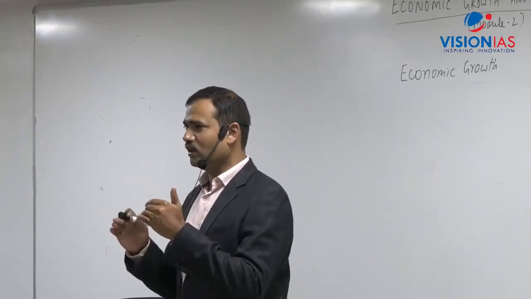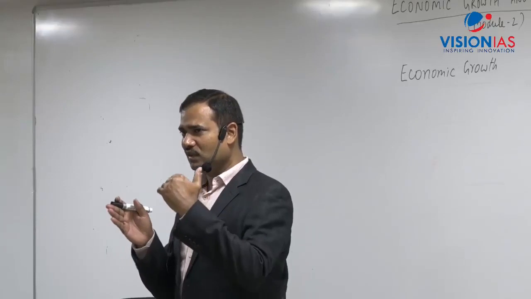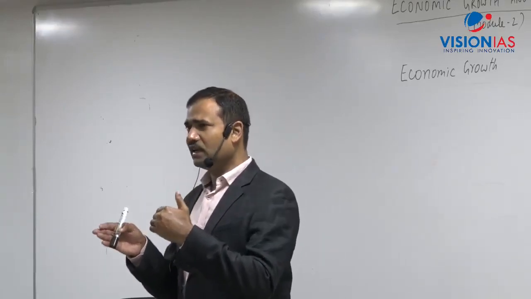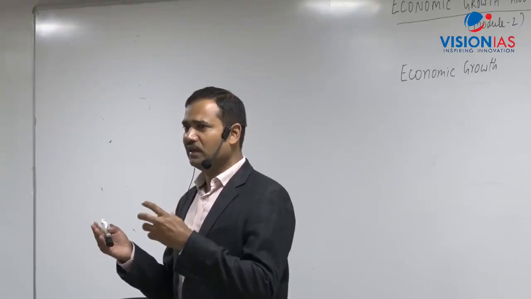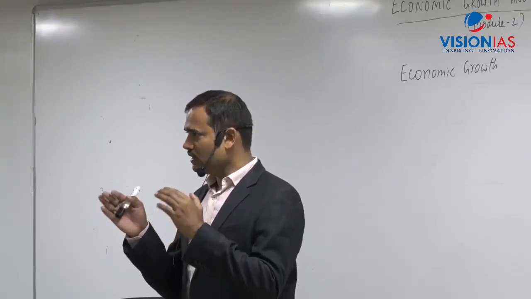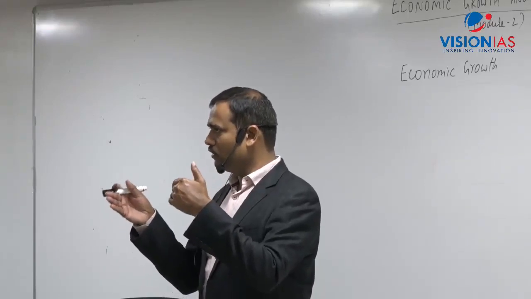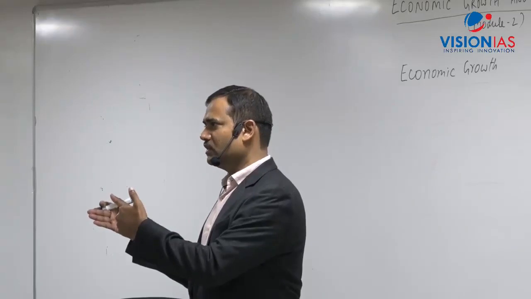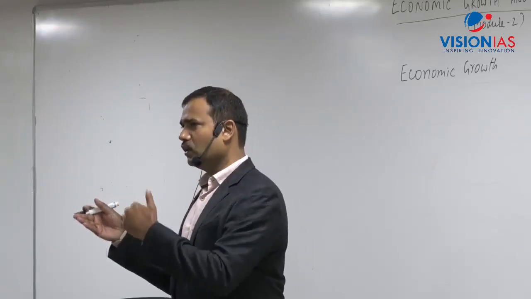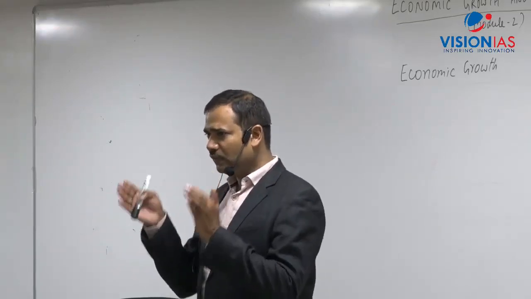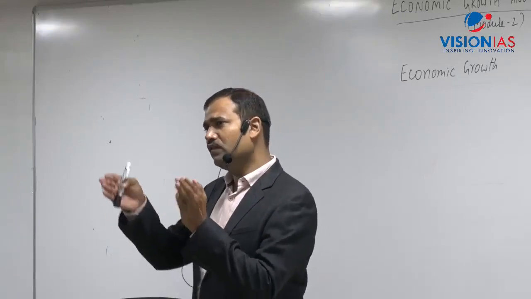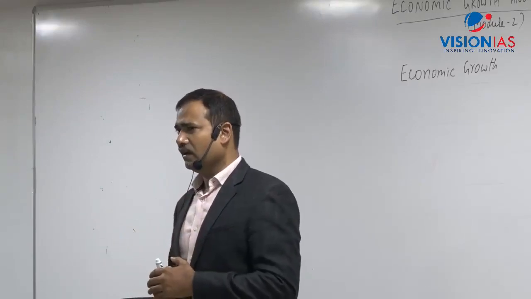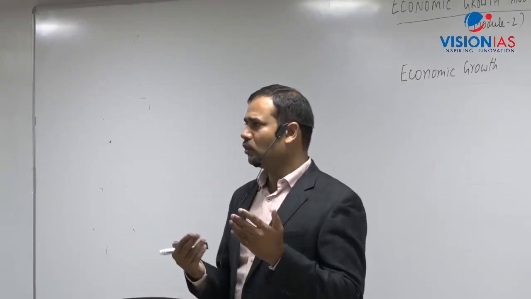2018-19, because this year will end on 31st March 2019. So in this year 2018-19, what is the expected growth? Advance estimate 7.2%. It means that in 2018-19 we will produce 7.2% more goods as compared to the previous year, 2017-18. So when we compare growth of any time period with the same time period of the previous year, usually we compare over 1 year, which is supposed to be in general a long period. So either we can say over a period of time or long period of time.